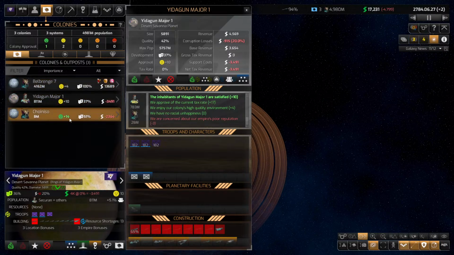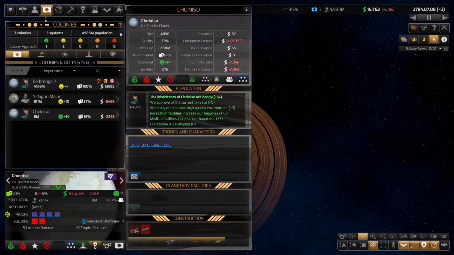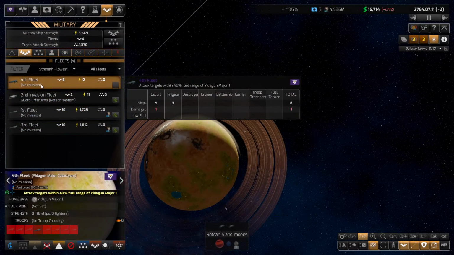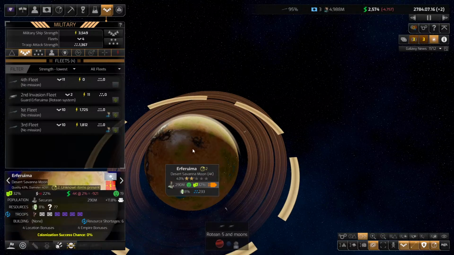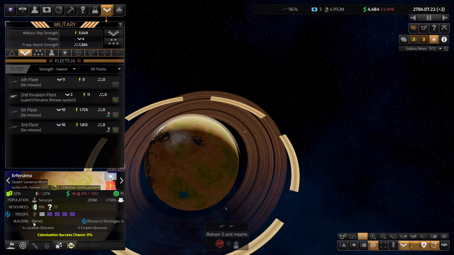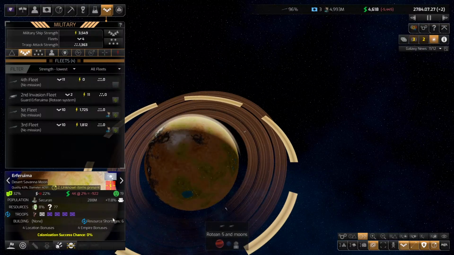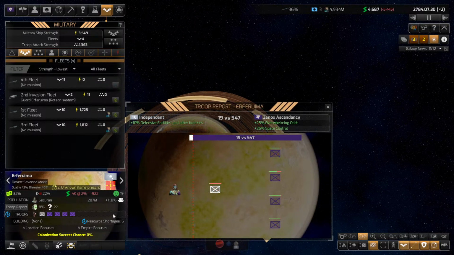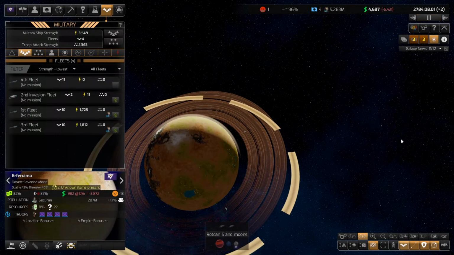assimilation. This colony was so close to being destroyed, it's absurd. That's like the worst. That is so bad. Like so very bad. The 4th fleet can add more ships. Is the wrong colony, that's fine. Dismiss.